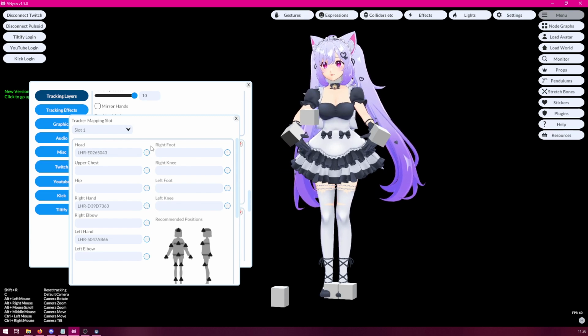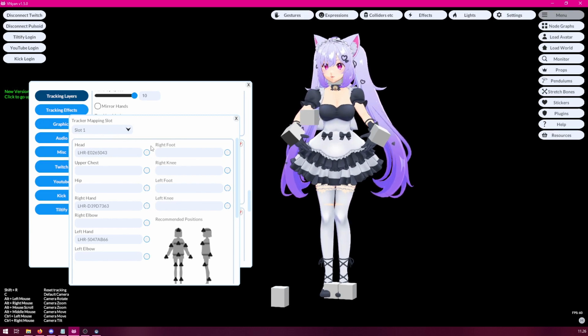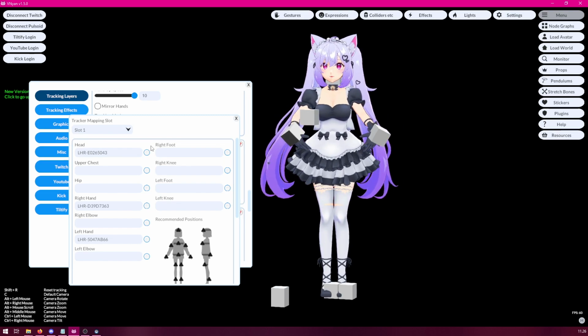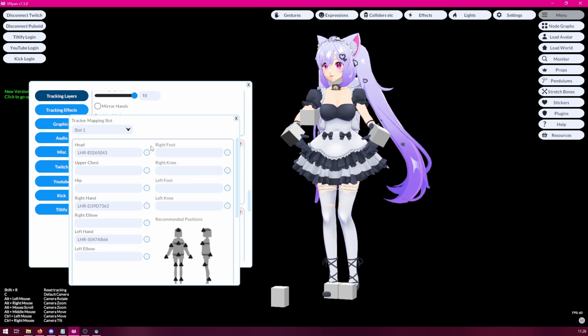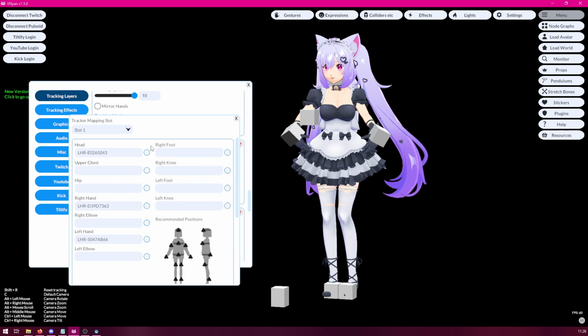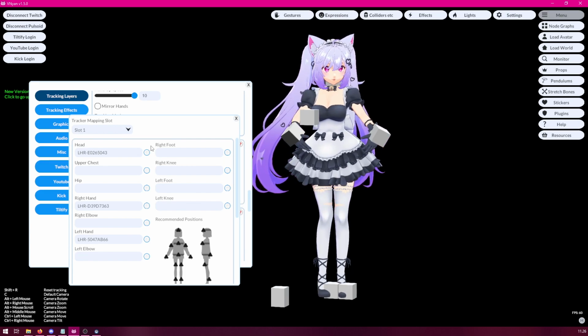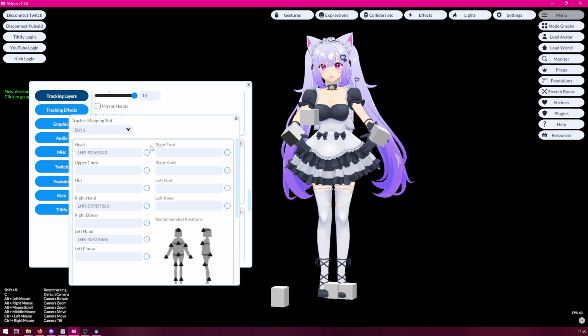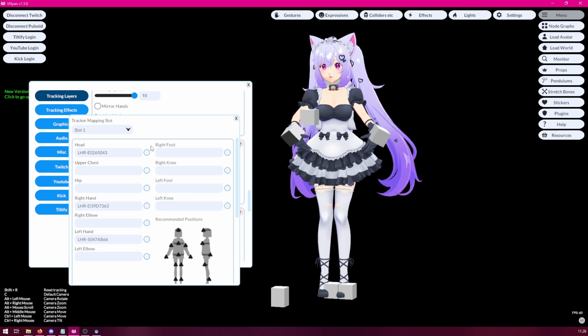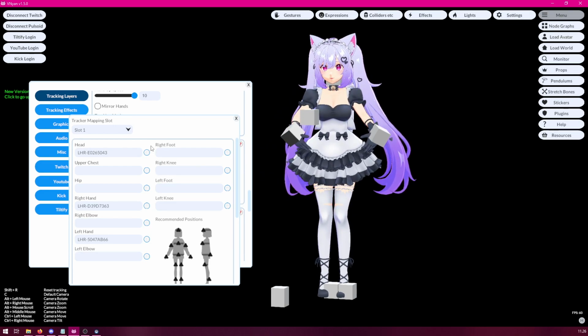So which tracker should we add next if we already have head and hands? If you are only doing upper body tracking, then I would recommend the next trackers to be elbows, because that will increase quality. And if you are planning on starting to increase full body tracking, then you will need a hip tracker and then the feet trackers.